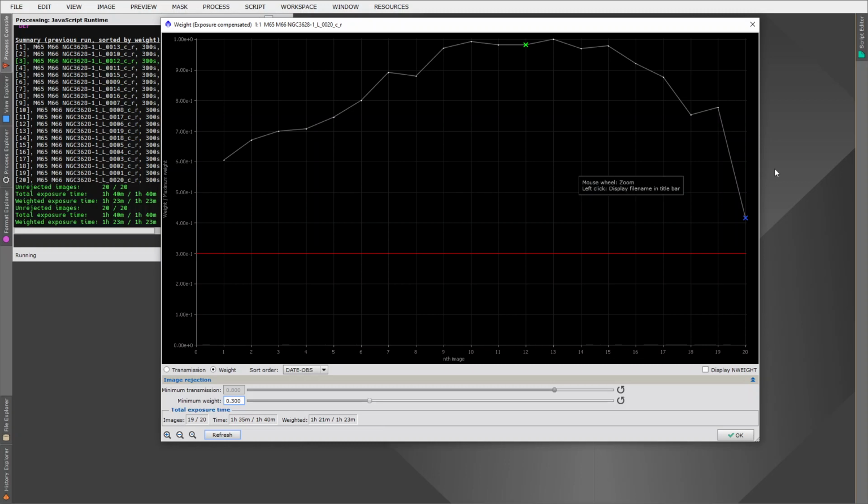Now, the other thing I need to mention is for those that sometimes have mixed exposure times in their data. Perhaps you're combining data from previous years. This graph ends up compensating the weight for exposure time. Now, that's not a completely intuitive thing to do, so I think I need to explain why I do that. And I think a thought experiment will illustrate the point. Suppose we have 3 images, 2 5-minute exposures and 1 10-minute exposure.